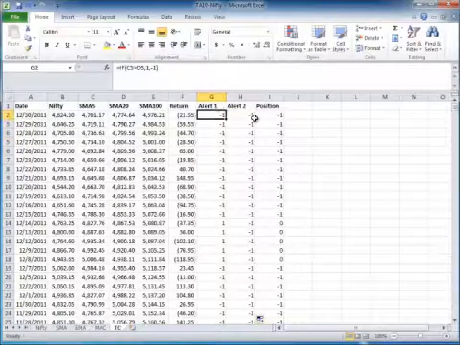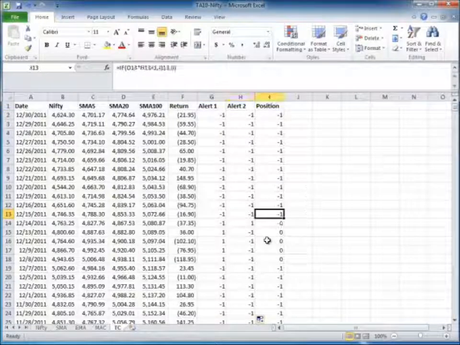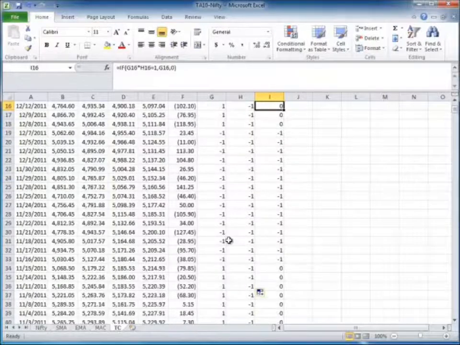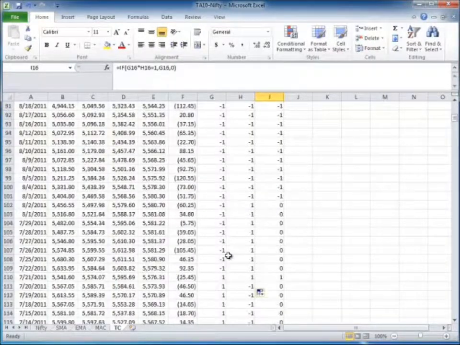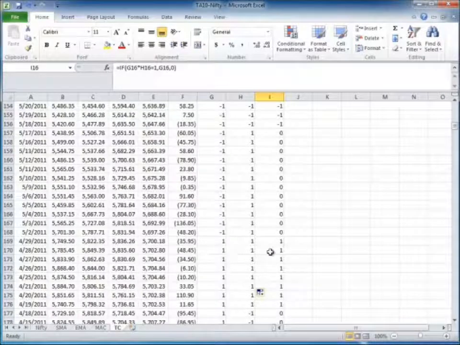Sorry about that. So going back to where we were, in these cases they're the same sign, and then it gives me a -1 as the position I need to take. In these cases, they're different signs. This one is 1, that's -1, so I end up with no position. I can go down, and there will be times when I have to have a long position as well. For example, over here, these are both 1. In that case, I have a long position. So you can see we've done this little trick to tell us what position to take.